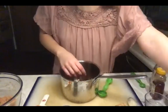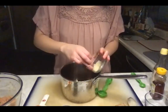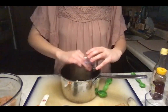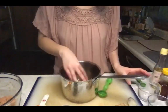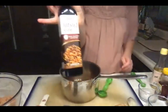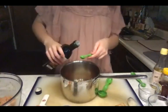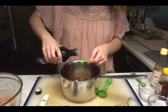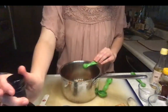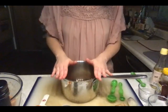I noticed that last time there were a lot of floating chunks of grated ginger in the sauce, so I kind of scooped around those to get more of the sauce for my meatballs. Either form is fine — ground ginger won't have as much flavor so you'd need to put more. About one tablespoon of ginger in this bowl. Then three cloves of garlic — I usually like to put a lot more but for following the recipe exactly, just three large cloves. And half a teaspoon of the toasted sesame oil. You want just a tiny bit of that because this stuff is really strong — I've made the mistake of putting too much and it really comes through.